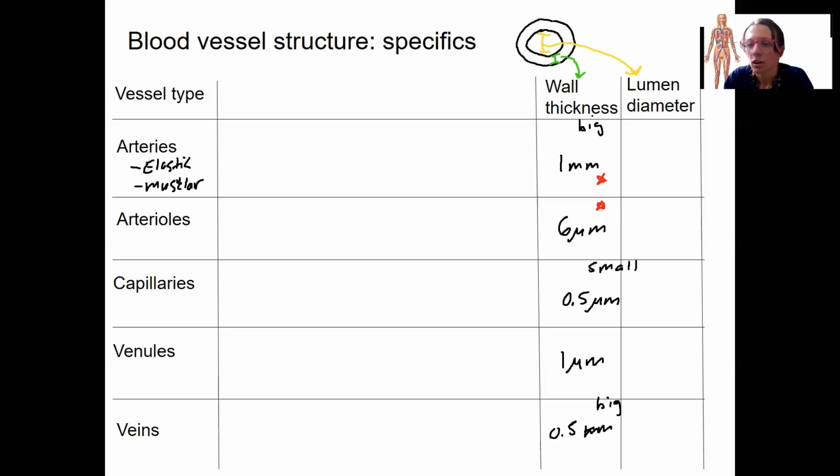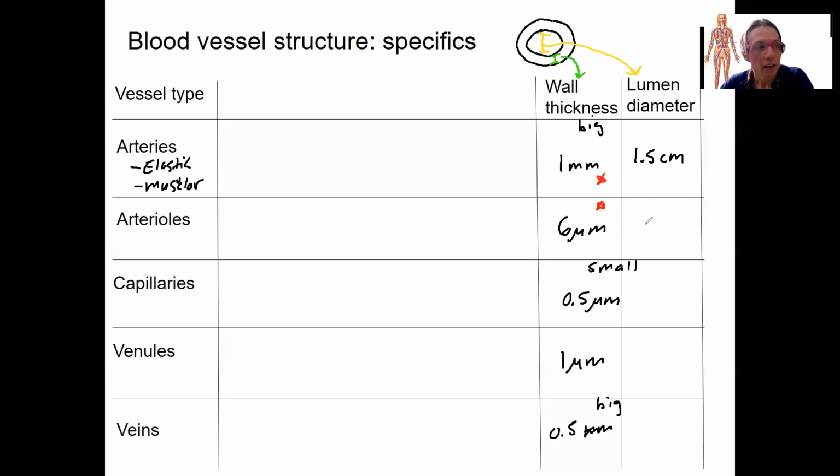Lumen diameter, that is the hole in the middle, and this is going to vary as well. So in the arteries, we've got 1.5 centimeters. You get out your ruler, right, and look at that. That's a decent chunk. Of course, the aorta in a cow, you saw that. That's even bigger. It's probably 1 inch. But this would be kind of average arteries and not a cow. We're not as big as cows. So our aorta is not as big as a cow aorta.